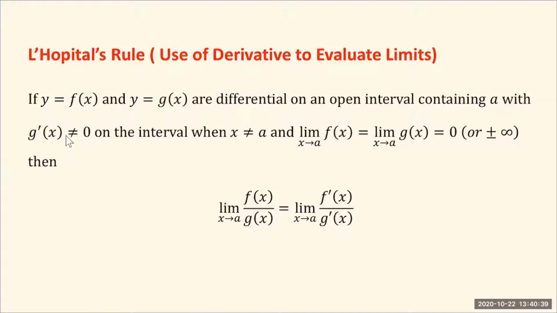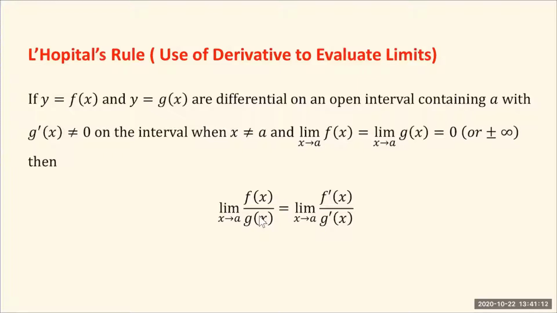And the derivative of z of x is not 0. And if f of x and z of x are both 0 or even infinity, then the limit as x approaches a of f of x over z of x. So when you try to find this limit, if both of these go to 0, then it will be 0 over 0. And if you try to find 0 over 0, we don't know what that is. Nobody knows what 0 over 0 is so far.